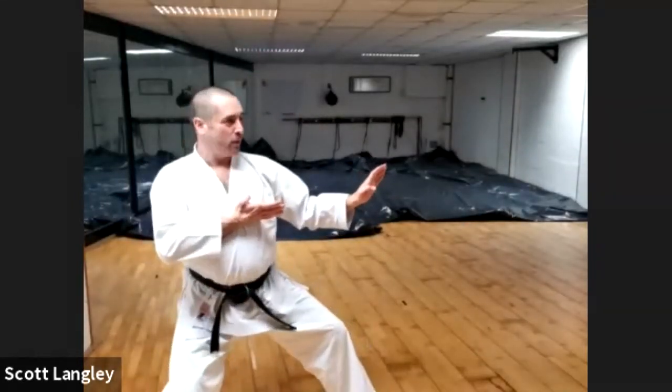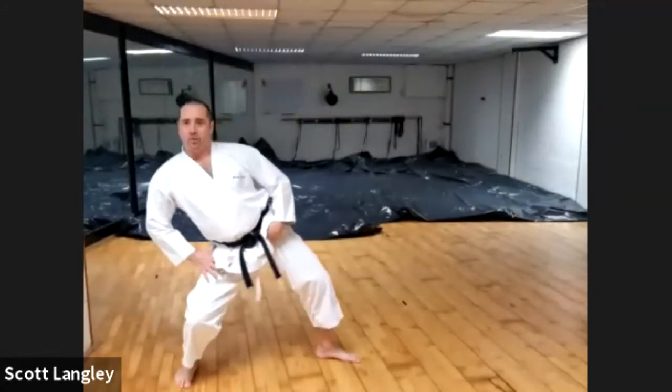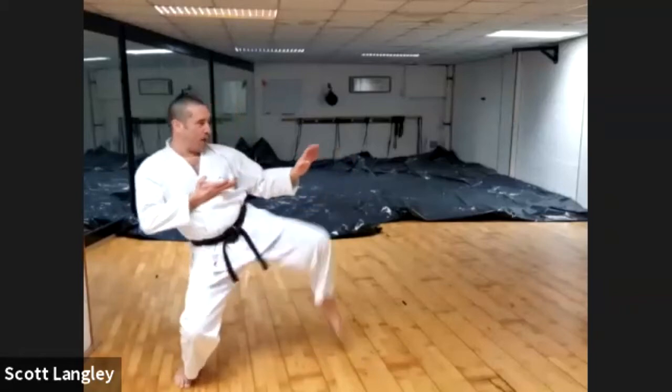Do you understand? So from this stop position, push, Mae Geri, then look at it, rather than allowing your hips to collapse. And the last point, of course, we practice this synchronization. Even though you've kicked and pushed with this Mae Geri, you've still got life in that back leg. So you're driving in, you've still got life to drive in for the nukite in this case.